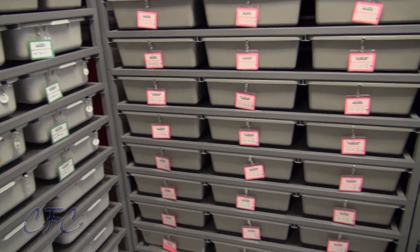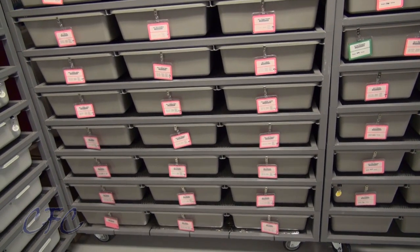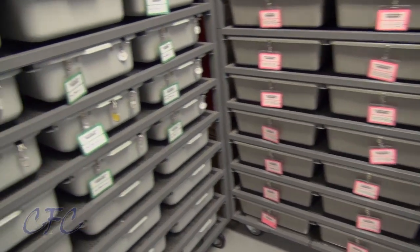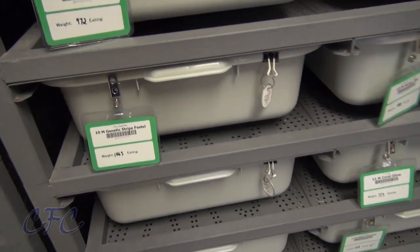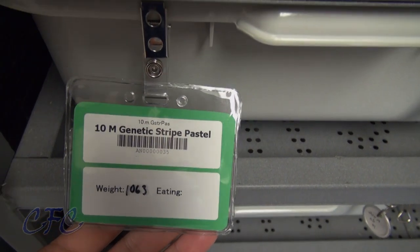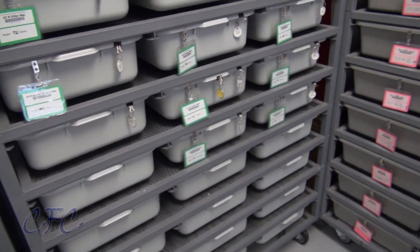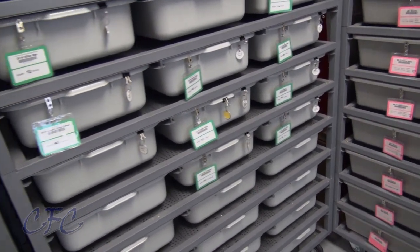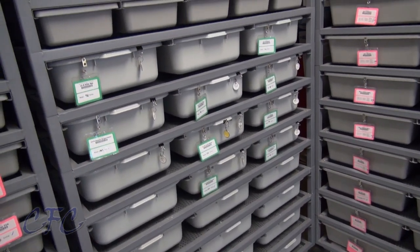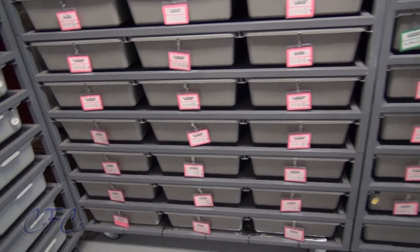If you read my blog on the website, you know that I started developing my own tracking software using barcodes. It's very convenient to scan rather than to write everything down. My feeding nights have been reduced by an hour when I feed. Instead of writing down everything, all I have to do is scan.